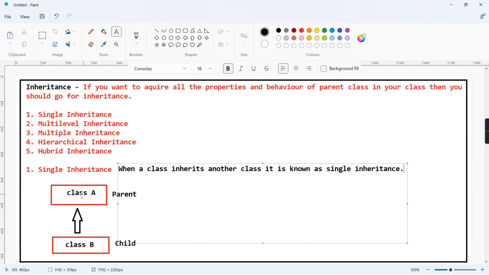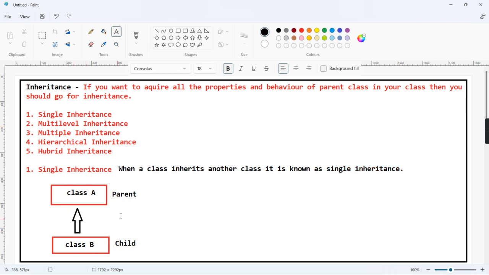This one is class A, this one is class B. So B inherits another class. B inherits which one? A. So it is known as single inheritance. We are here extending only one class. So that is single inheritance.